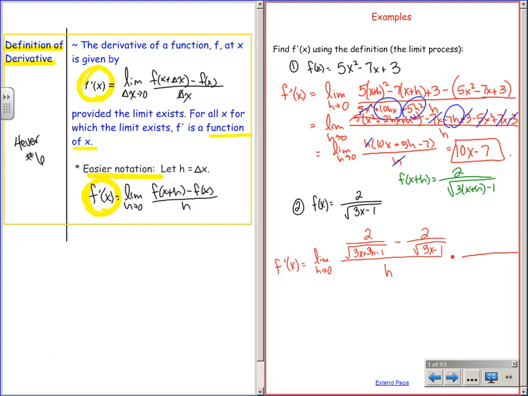Conjugate says instead of A minus B, I do A plus B. Do it. I know you don't like it, but do it. So 2 over the square root of 3x plus 3h minus 1 plus 2 over the square root of 3x. Sorry. Can you fit it in yours? 2 over the square root of 3x minus 1. Do we need some parentheses whenever we're doing conjugates to keep us honest? Most of us, yeah.